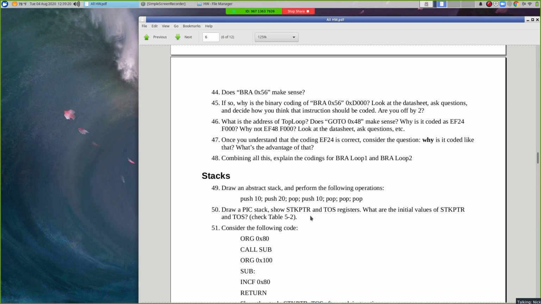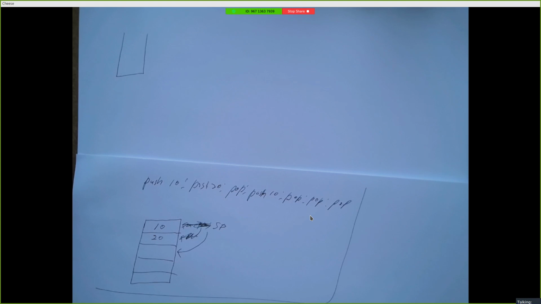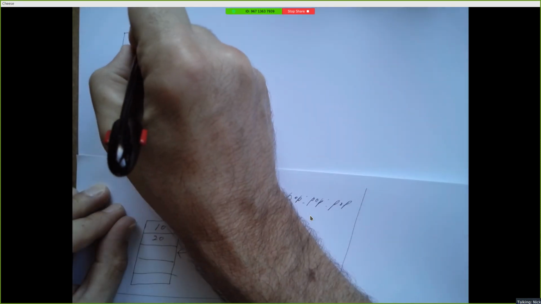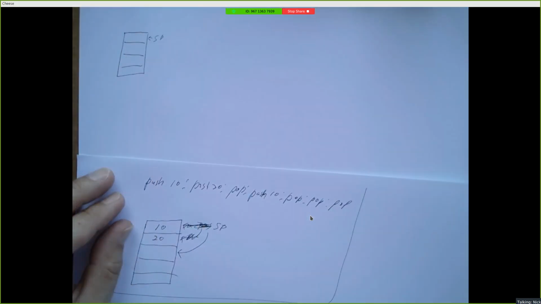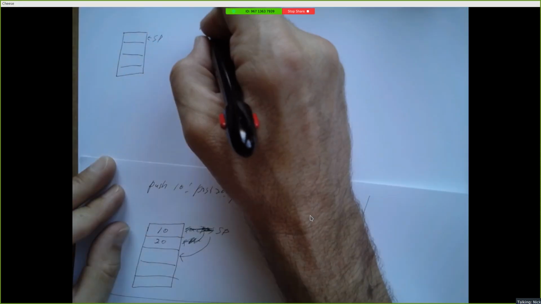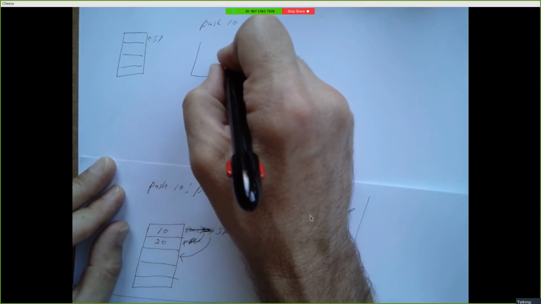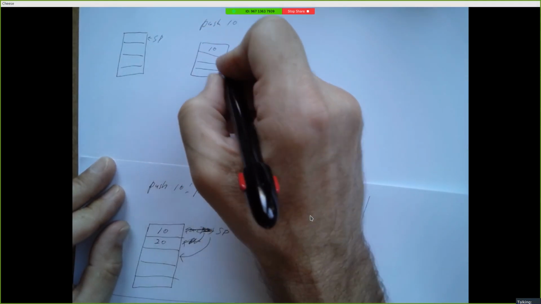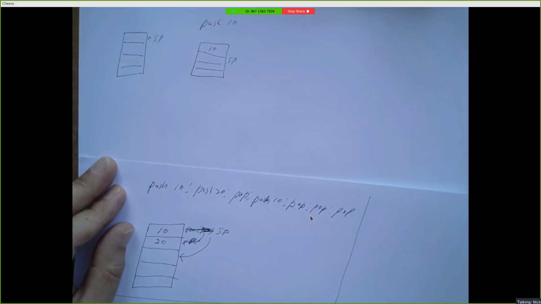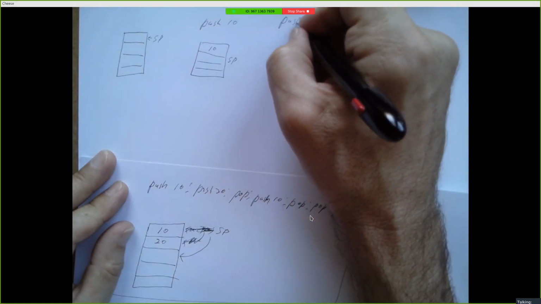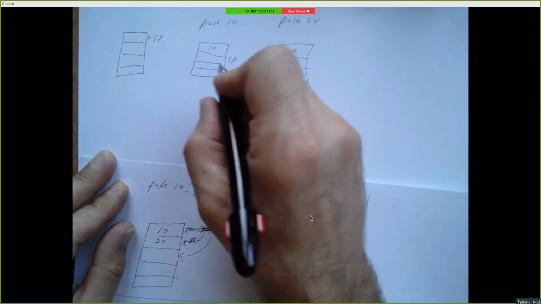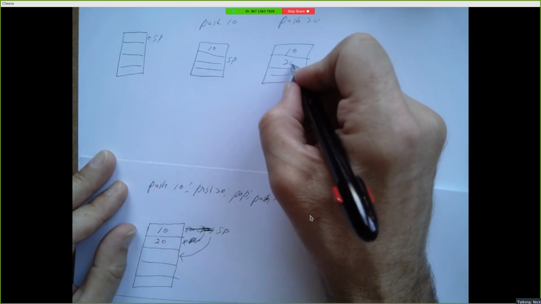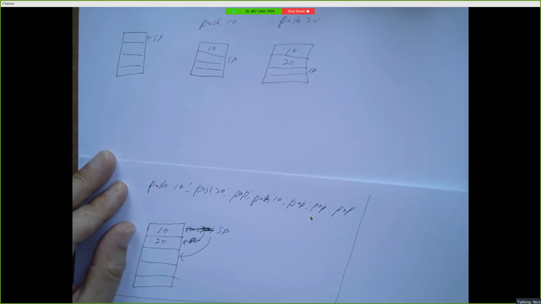And I think I asked you for a top of stack, and no, it was just an abstract stack. Alright, so here's your stack pointer. Okay, you say push 10. So 10 goes there, stack pointer moves down 1 spot. You say push 20. Well, the 10 is still in there, the 20 gets written where the stack pointer is, and the stack pointer moves down another spot.